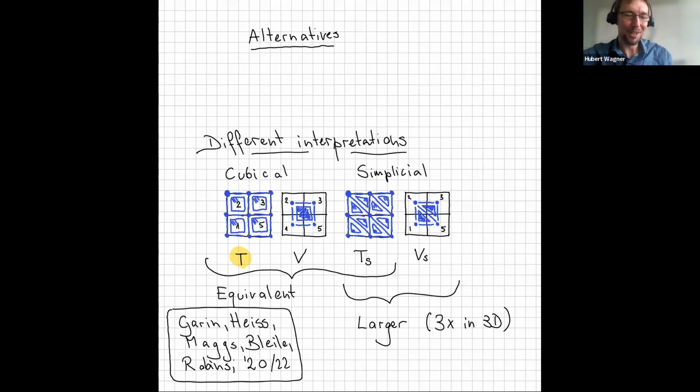Enlarging your data by some factor seems bad, but with methods like Cubical, it would essentially have no impact on the performance, because it would be just a larger data representation, not more topologically complex.